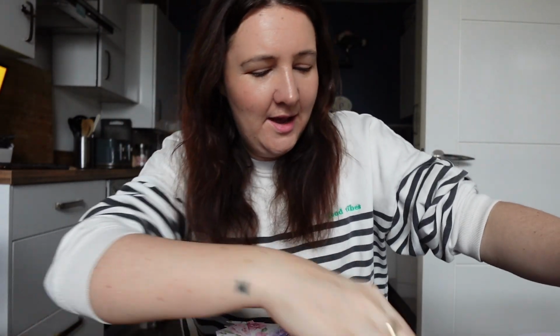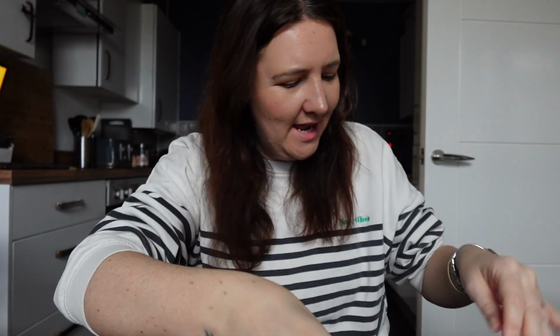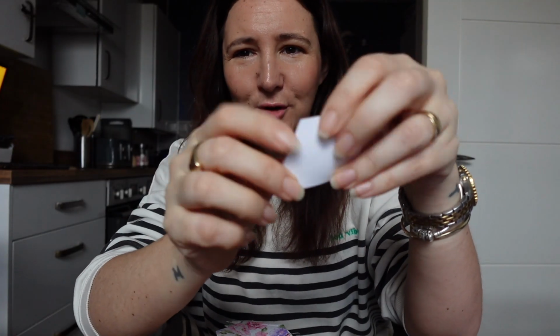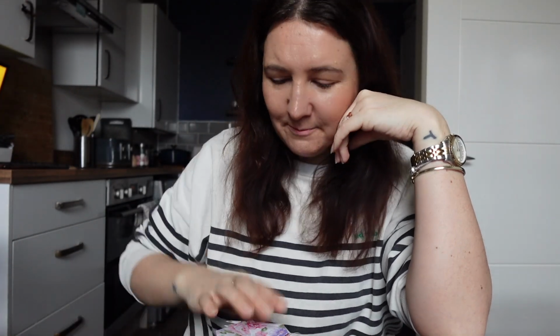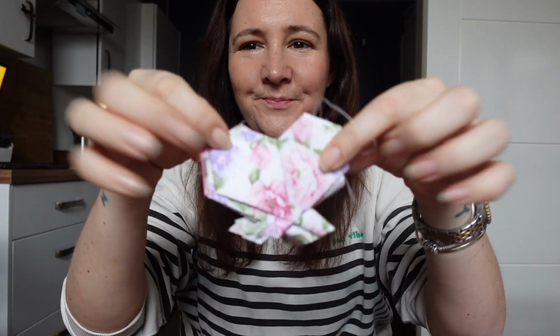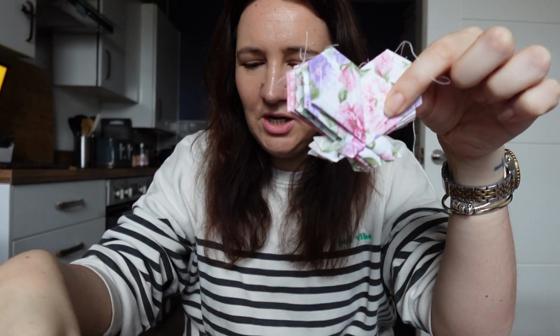Right, another day, another project. This second project, I have already skipped ahead a little bit because once I got into that fabric, I was like, ooh, lovely, lovely. I cut it all up. I basted it onto the little jewels. Ta-da! And now, these are 1-inch jewels, by the way, and I did my little method of sticking them onto books. My little hearts. So, these are what they look like.